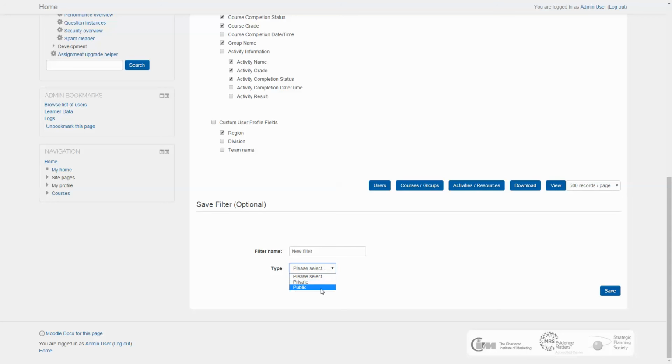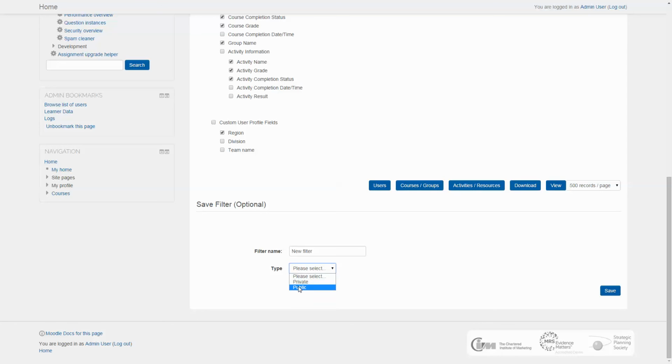Or if I want to make the filters public, then they can be seen and used by users who have the appropriate permissions to view reports and have the same access to courses as I do. We've been quite strict to make sure that there isn't any leakage of data.